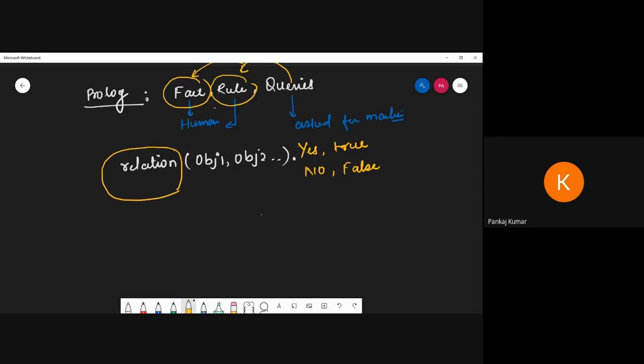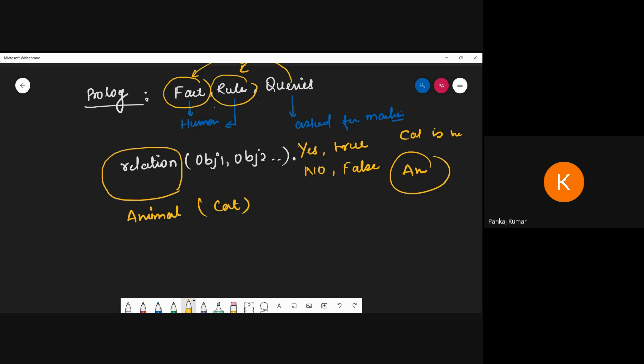Suppose cat is a wild animal. So what am I going to express here? I am going to create a relation animal, and the object is cat.